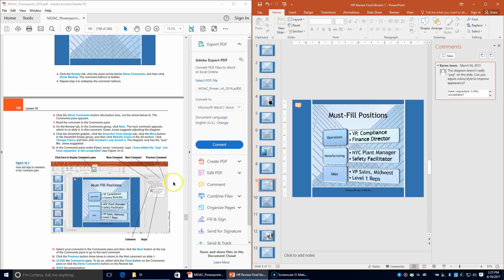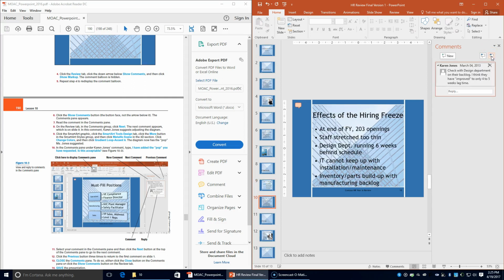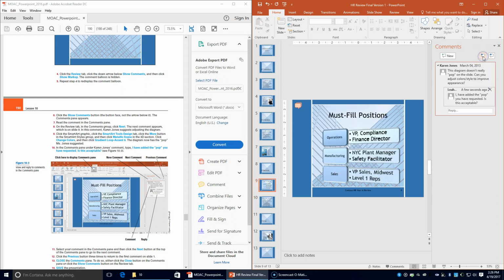Next, it says to select your comment in the comments pane, and then we're going to click Next. Then click the Previous button 3 times to return to slide 1.